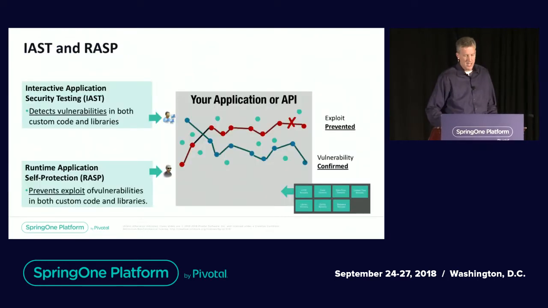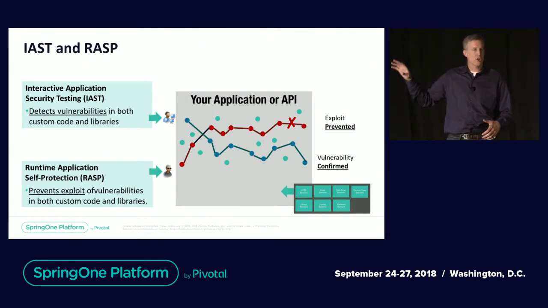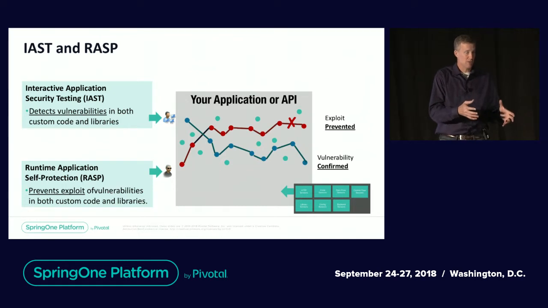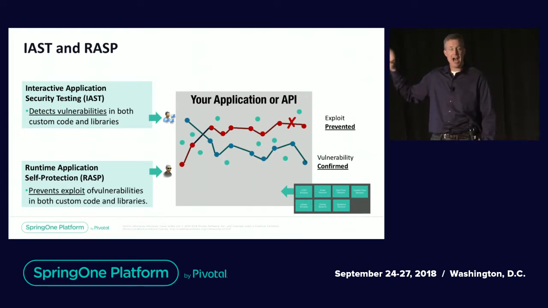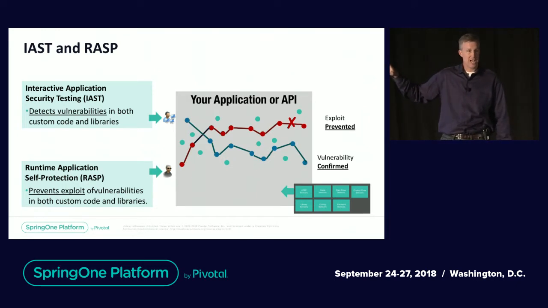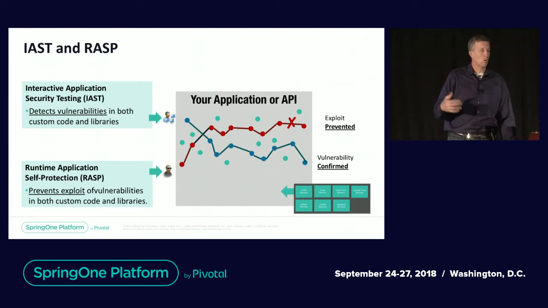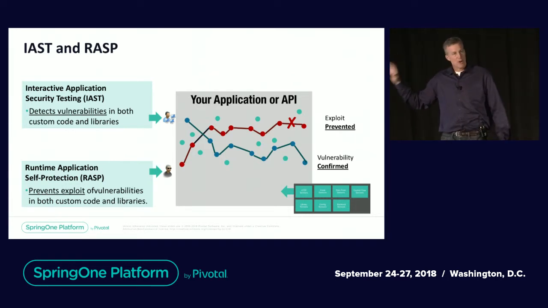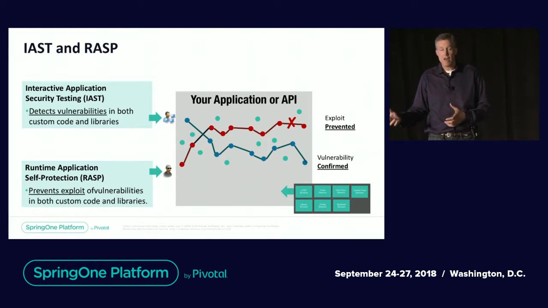So I'm going to show you how we can do that. And I'm going to rely on 2 relatively new technologies. So traditionally in security, we have SAST, or static analysis, for analyzing source code, and we've got DAST, dynamic analysis, which essentially attacks web applications to find vulnerabilities. I'm going to talk about IAST, or interactive application security testing. It's a new way of finding vulnerabilities. And then I'm also going to talk about runtime application self-protection, which is sort of the operational side of things, where traditionally we would have relied on something like a WAF. So IAST and RASP are a little bit like App Dynamics or New Relic, but for security, not for performance.